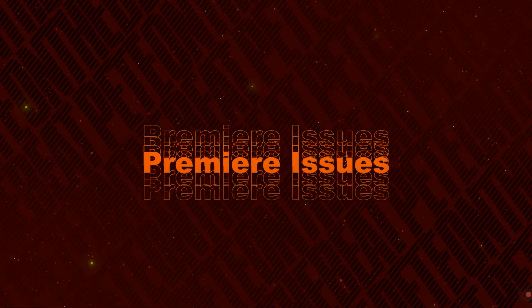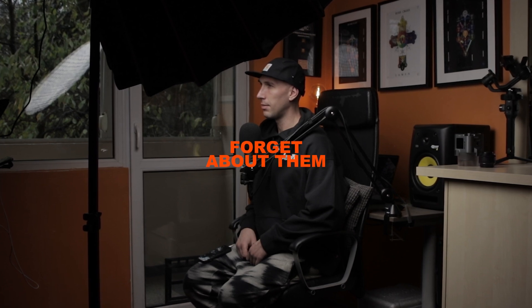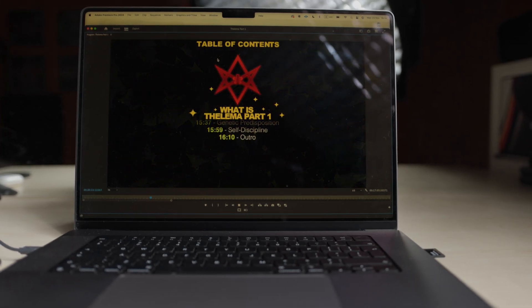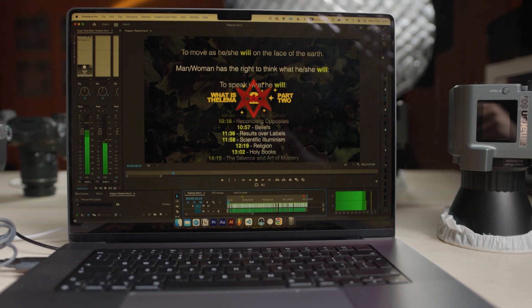Premiere Issues: Speaking of Premiere, some effects it inherits from After Effects are not optimized at all, so you either use them there or forget about them. I think this is a shame, as we're talking basic stuff like Venetian blinds and displacement map. I'll be happy if anyone shares a solution, and I'm grateful that things like VR glitch do not fall into that group. Regarding motion graphics, I haven't encountered issues working in real time, though I mostly do simple stuff.